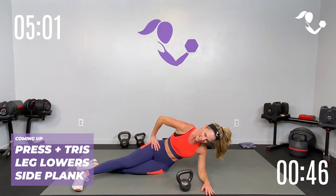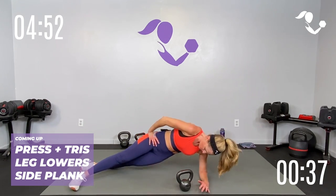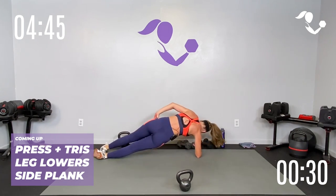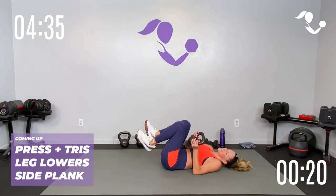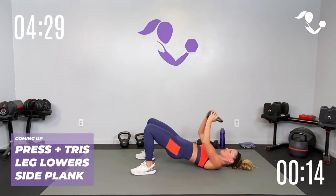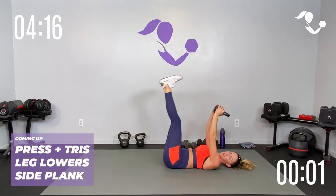Nice and strong. Press and press — four of everything. Slow push into that kettlebell to activate that core even more. Breathe. Side plank, let's get it done, here we go. Breathe. Roll through, other side — nice, good setup. Lift and lower, here we go. Back to the top — last 20 seconds, whatever you've got, give it to me. Up, triceps, breathe. Five, four, three, two, one. Yes!